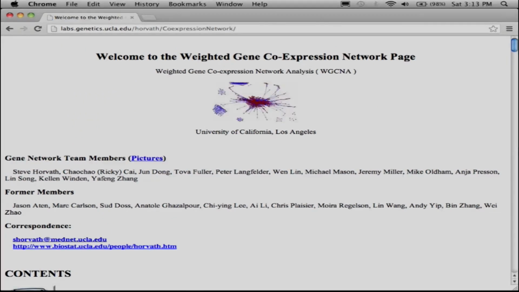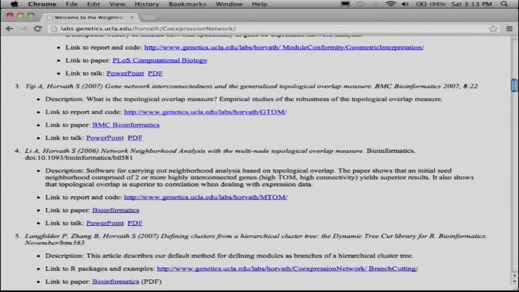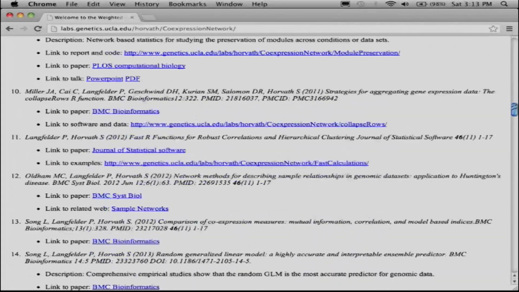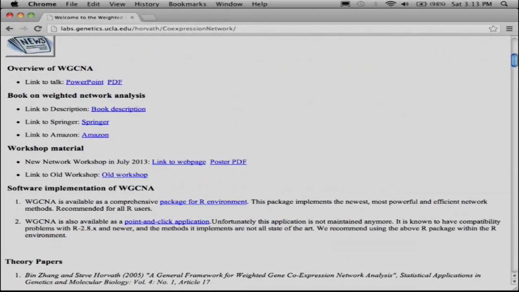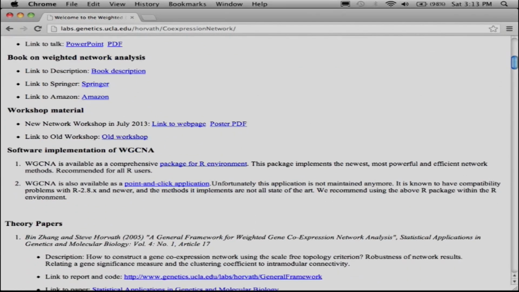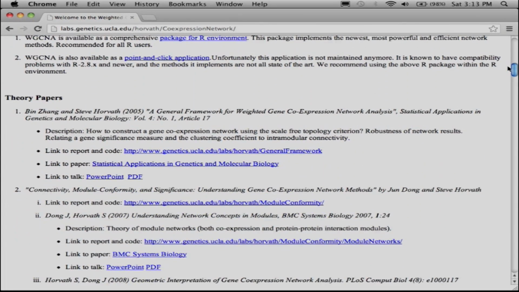And the page is organized as follows. There's some workshop material, some tutorials and so on. But there are really two main sections. There's a theory paper section where those of you who are bioinformaticists can learn about the details of the methods.